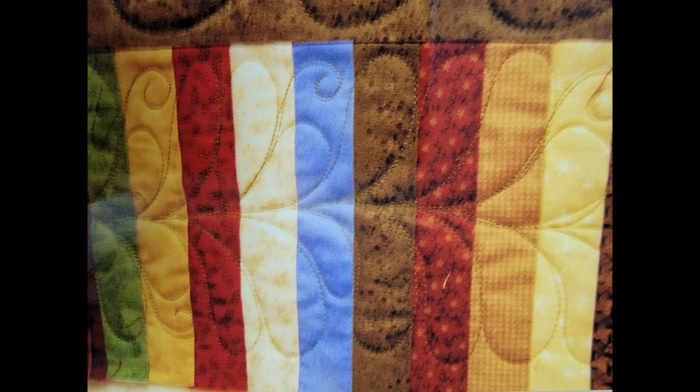There's another early feather with individual plumes and no bounce back feathers, which is what I normally do now. Occasionally I'll do this type of feather.